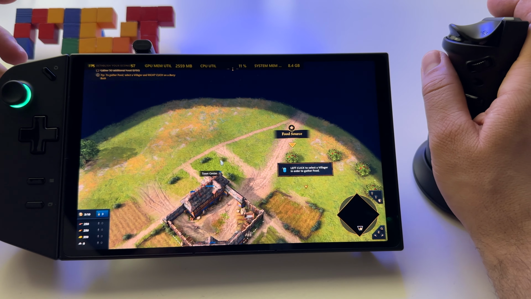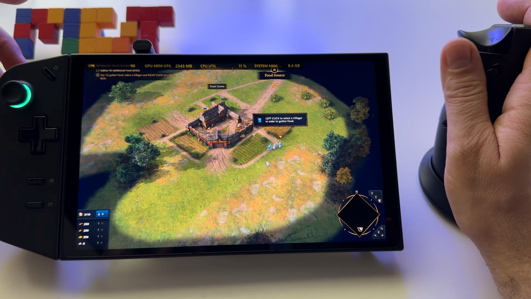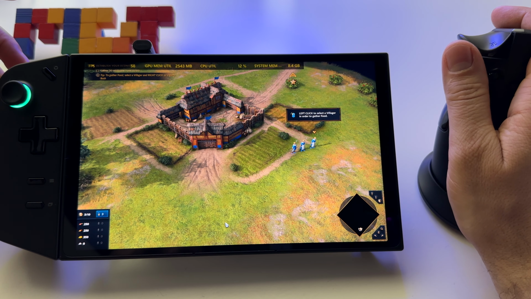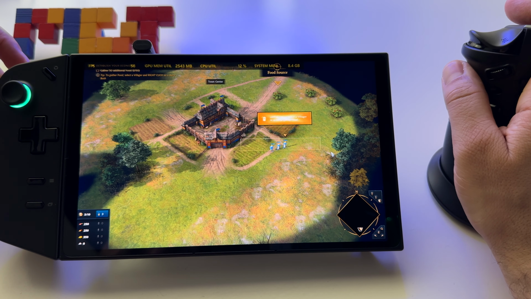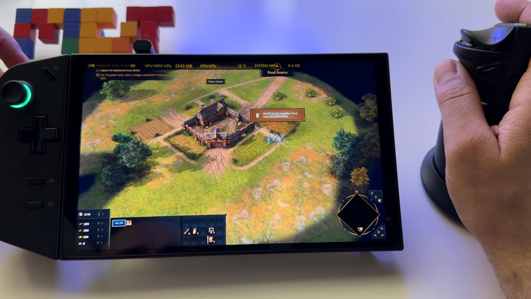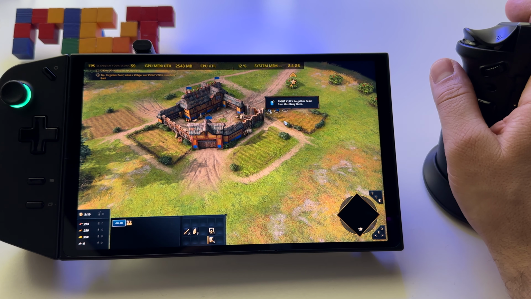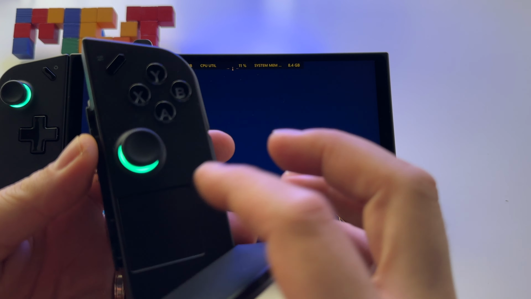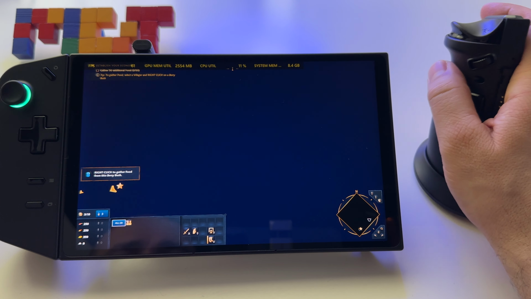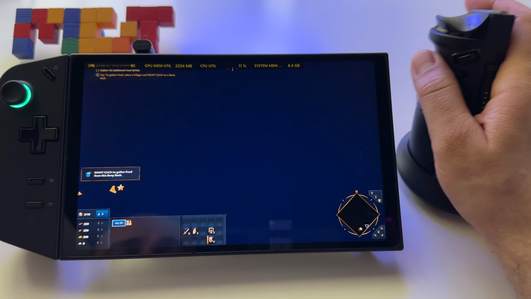You know, this FPS mode, it's definitely a game changer. And it's impossible to get this experience on any other console. It doesn't matter that you are on Steam Deck with two trackpads. Also, we have here a trackpad, and it's not the same. It's not the same experience anyway. But indeed, this is a real mouse, especially if you play games like these ones.